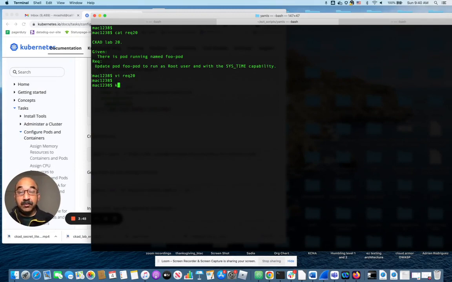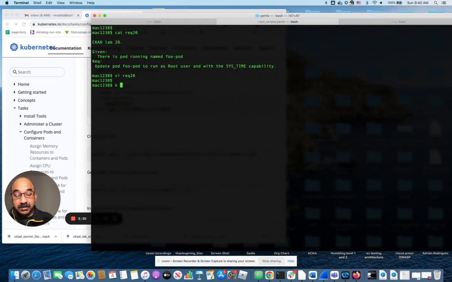The first thing we're going to do is generate the YAML, because you can't make this update live. You have to kill the pod. So what we're going to do is take the pod's YAML, generate the pod file live, save that, kill the pod, modify it for our needs, and recreate the pod.